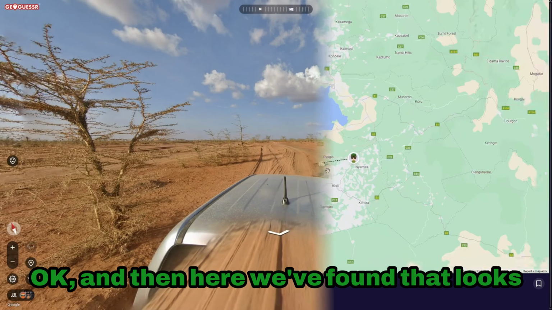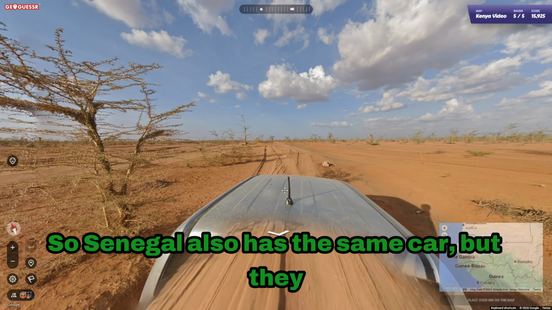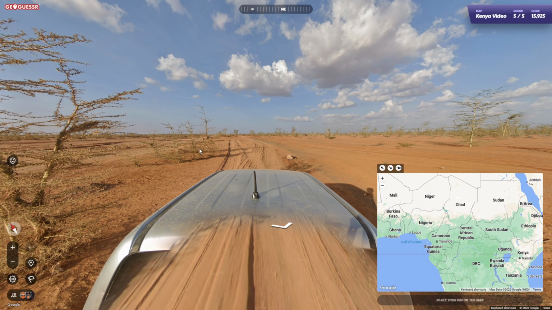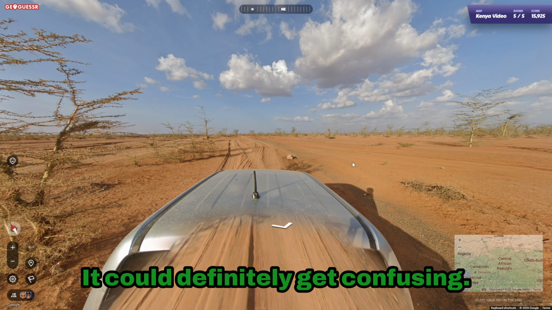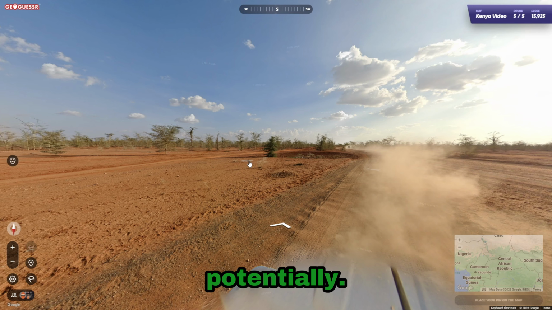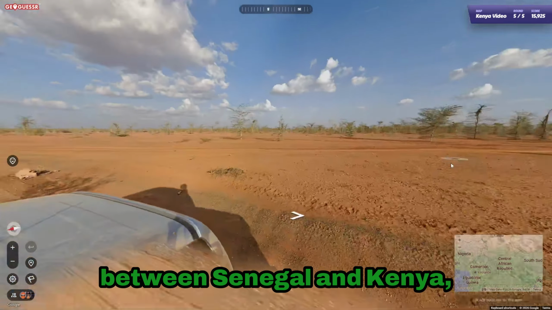Okay, and then here we found one that looks just like Senegal. Senegal also has this same car, but they drive on the right. But on an unpaved road like this, it could definitely get confusing. If I saw this, I could go Senegal, potentially. I would definitely think it's between Senegal and Kenya.